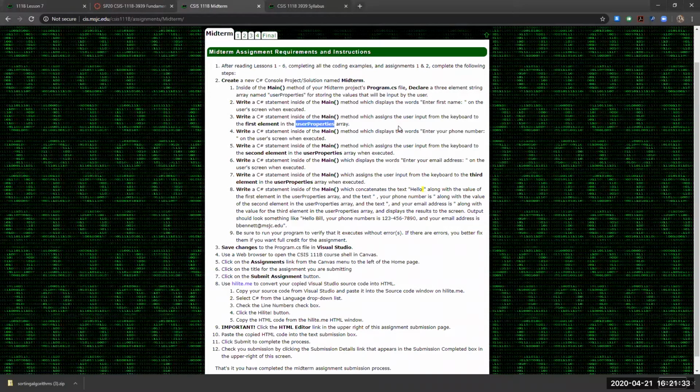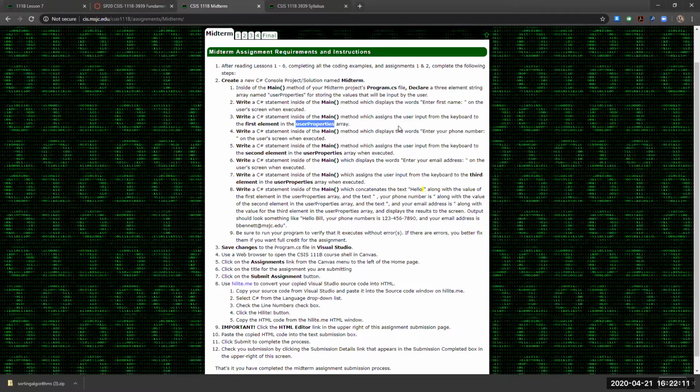So you hopefully start thinking to yourselves, well, okay, I've got this array user properties. It's got string values. There's 3 elements. If I want to target the first one, that should be user properties in square brackets. What number? What's the first element in all arrays? What's the number assigned to the first element in all arrays? Not the actual data value, but what element number is the first element in all arrays? 0. Yes, very good. Arrays are 0-based, meaning that the first element is always going to be element 0, and then the next one is element 1, and then element 2, et cetera.